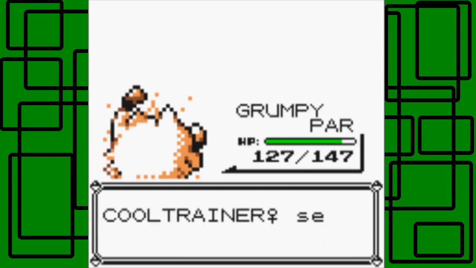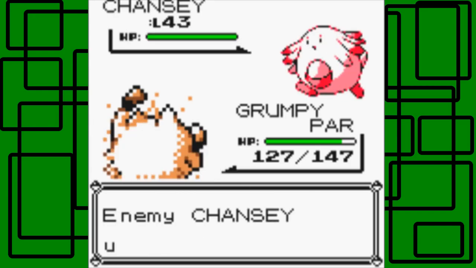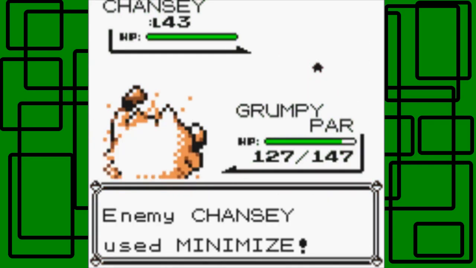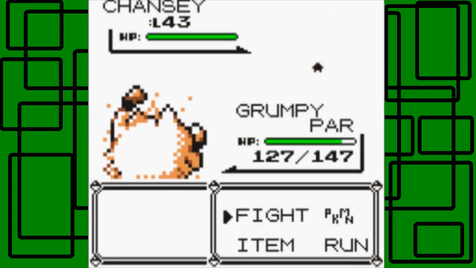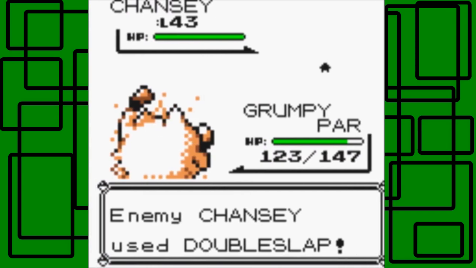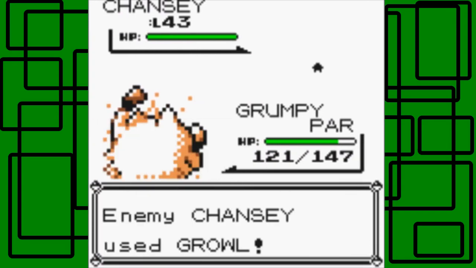There's Chansey, okay, we'll stay in. Okay, Chansey's level 43. Let's get like a Little Kick on this thing. Let's get it Minimized though. Little Kick missed, of course. Let's get it Minimized again. Flower paralyzed, dang it. Let's get its Double Slap, okay. Okay, yeah. No, but it's Double Slap, not Triple Slap. Jeez. Little Kick missed, dang it.